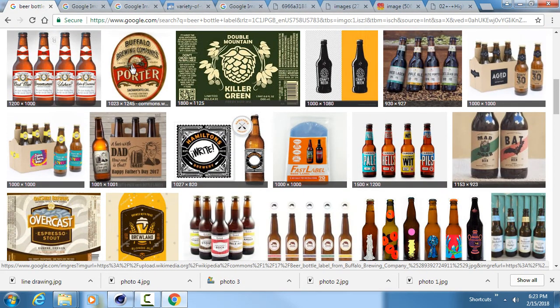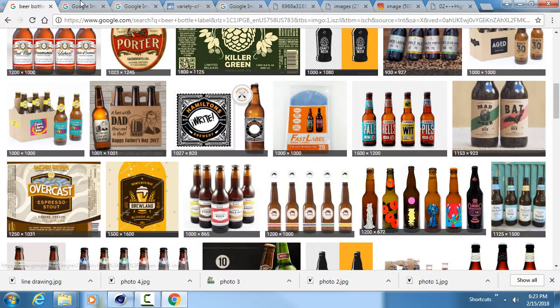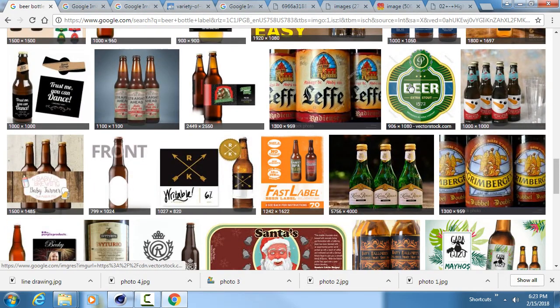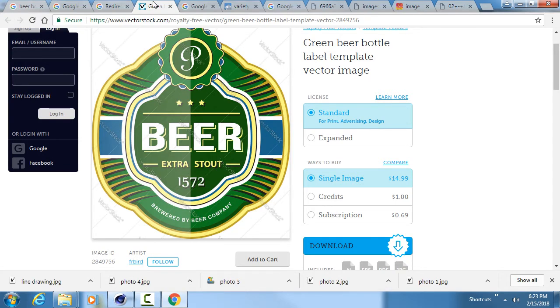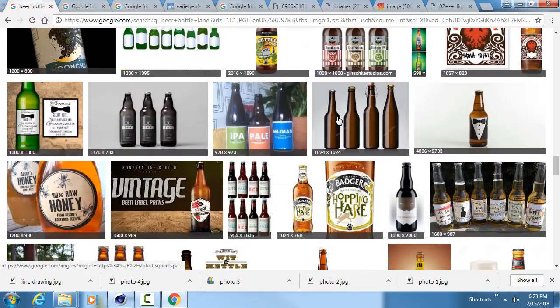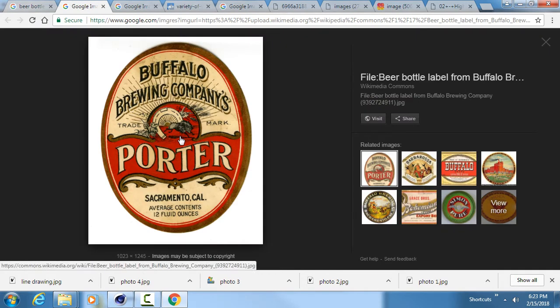So that's kind of cool. It's also on, yeah, it's from Wikipedia. It's kind of a good sized image. So that might work. If we are finding something, we're going to want to avoid something with watermarks. This has watermarks from this website, so that's going to be a no-go for me. So I think I'm just going to go with this first one. This is pretty cool, and I can cut out this relatively simply in Photoshop to give myself an alpha channel when it comes to it.